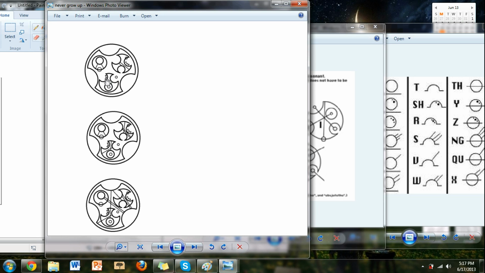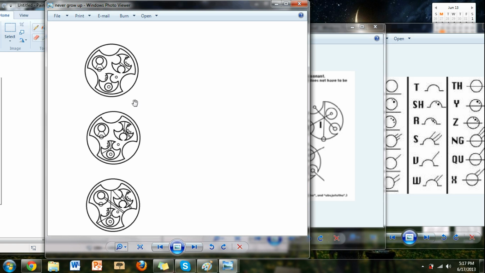Just like the dots, they don't have to be on the line at the edge. They just have to be within the circle, or in this half of the circle. They can't be floating out here, or they could be mistaken for A's. So this is some artistic license you can take with that.